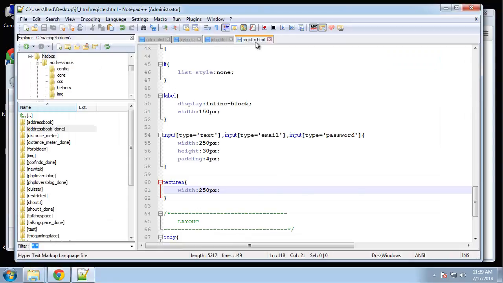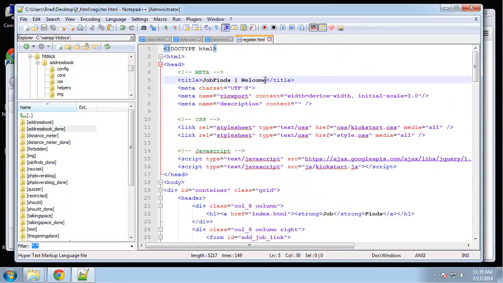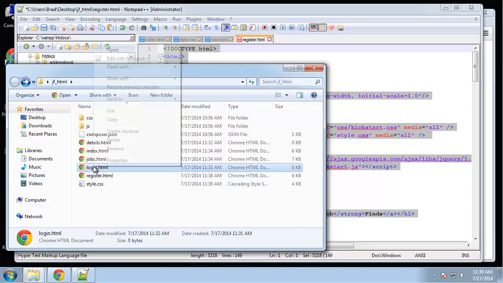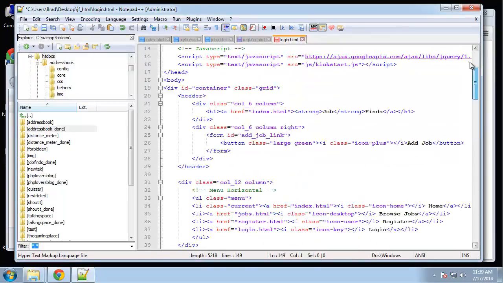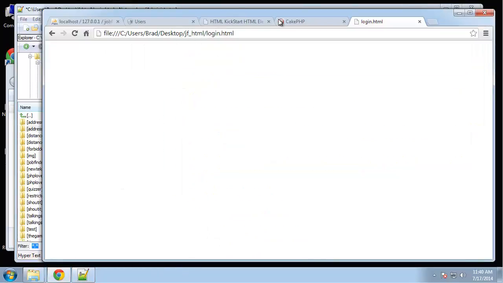Now we need a login page. So I'm going to copy everything. Actually, let me change the title up here. Alright, so I'm going to copy this whole thing, and then we're going to open login. Paste that in. Let's change the title. Actually, one thing here. Let me just check this.